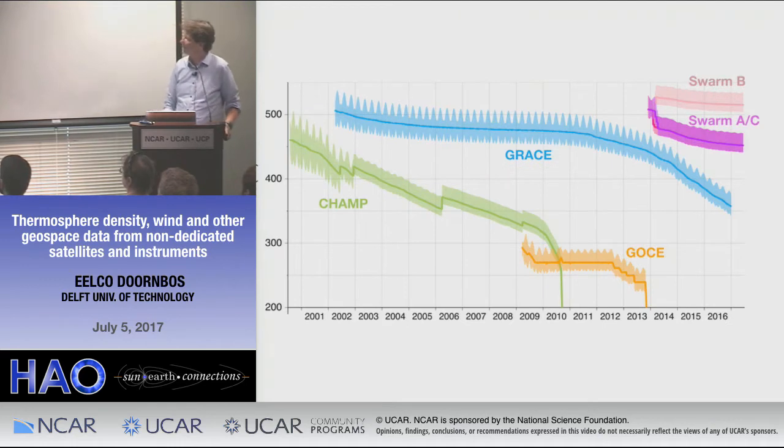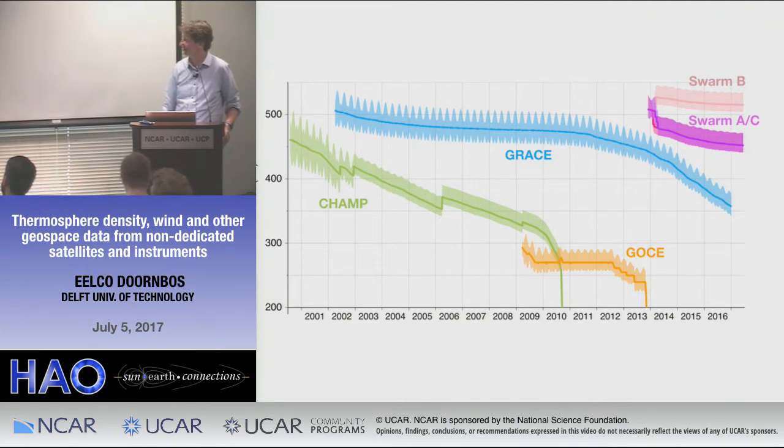So just an overview of what we're looking at here. In terms of these satellites, this is a slide. I think there are a few slides at the start that I also showed at the CEDAR meeting. For those who are already there, it's a bit of a repetition maybe. But you can see that there are many satellites now at various altitudes, at various times. And they are all basically providing the same type of data, not all with the same level of quality. GOCE is my favorite, and I will be using it for most of my examples.